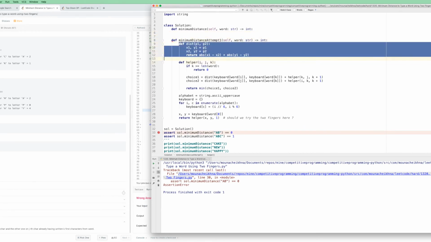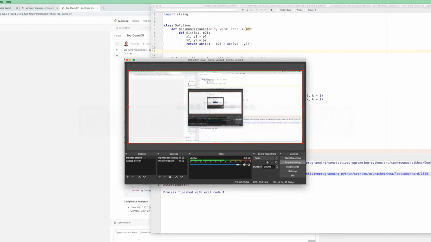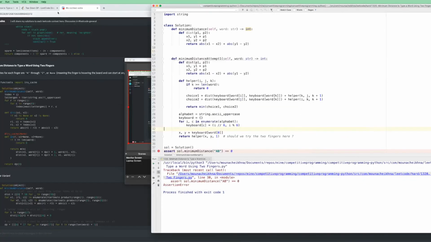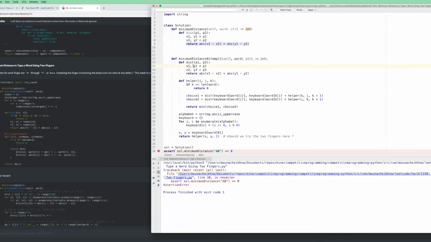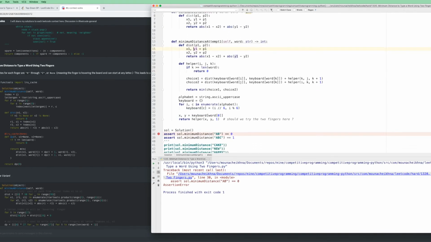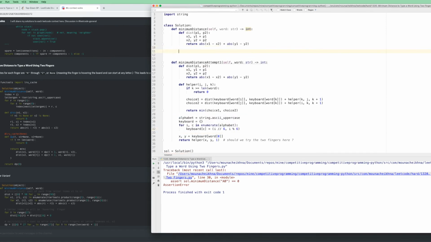So still, distance is still used as it is. Okay, stopwatch is done. Okay, so yeah, I think I'm just going to try to see what other people did. So my distance here was good. The way I calculated the alphabet also was good, right? So that one also was right.